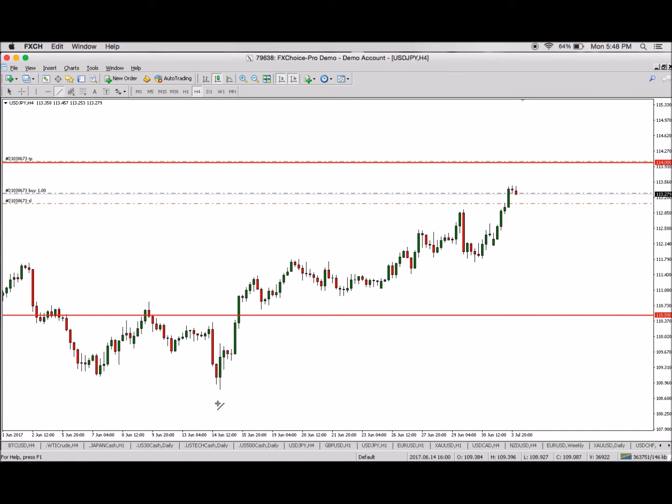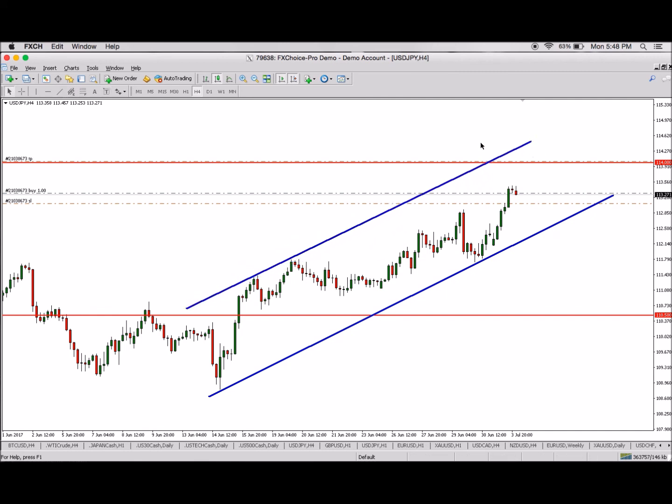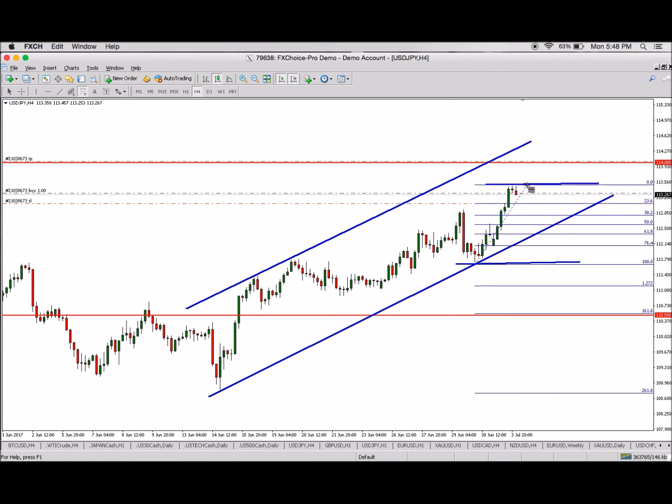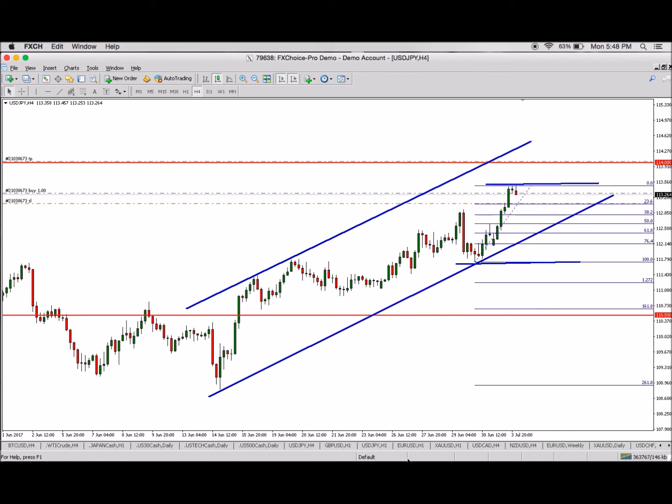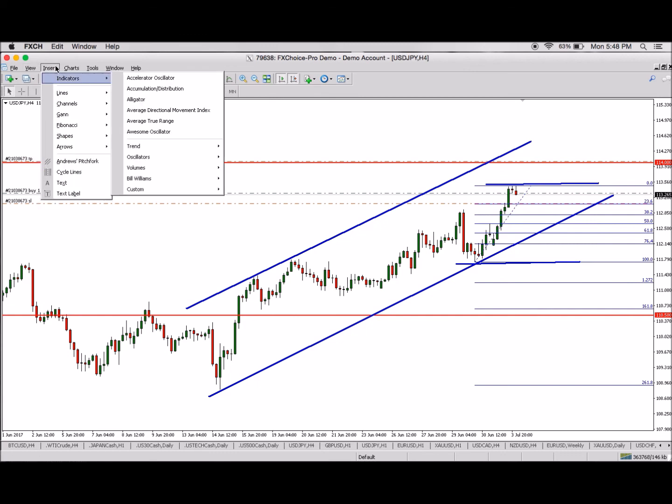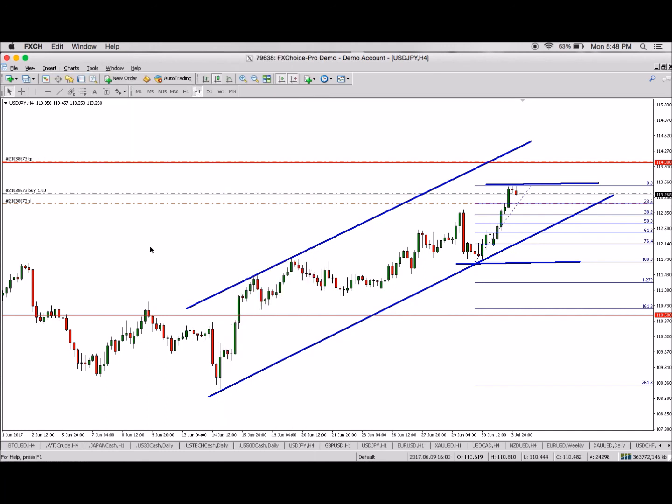Once again, this trend line tool right here you can use to mark up trending environments, or like I said, you can mark up channels. You can mark up intermediate support and resistance levels. You could almost do anything you want. If you are looking to use some other tools, for example, the Fibonacci tool is one of the most important tools I use. Here's the Fibonacci tool, and every other tool out there that you want can be found under the Insert Indicator section. You will find the remainder of the tools.